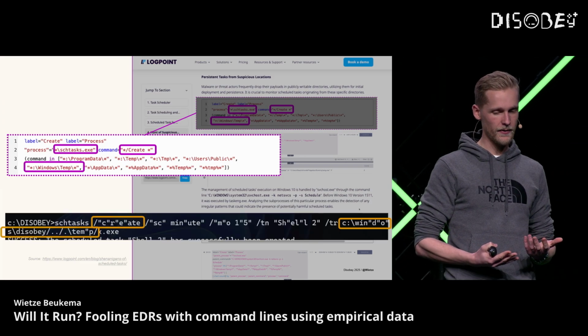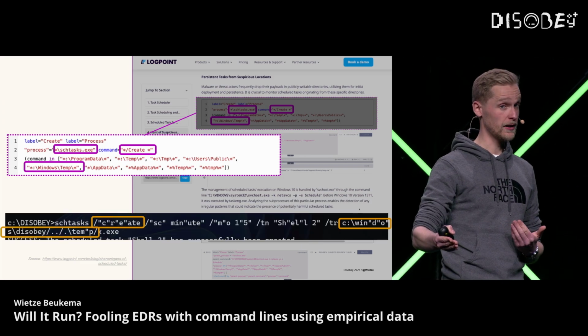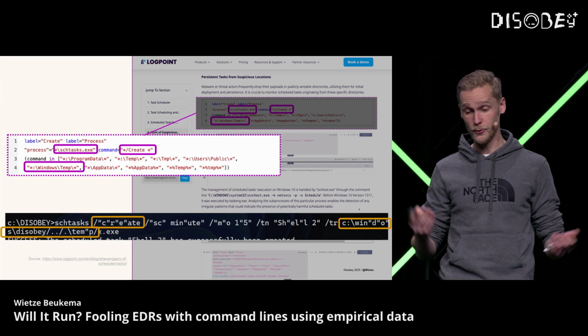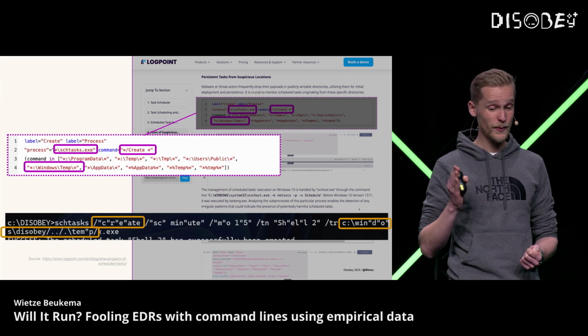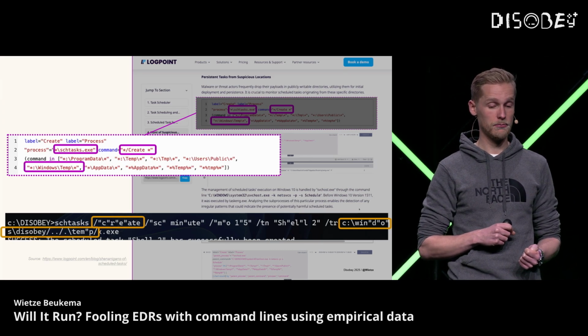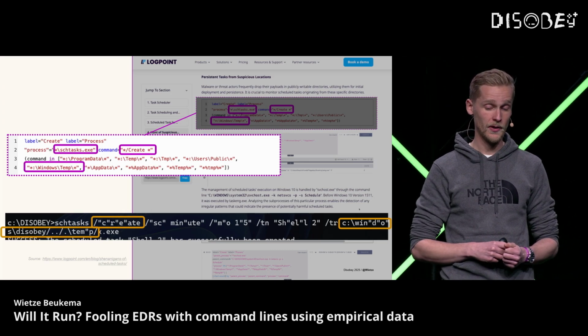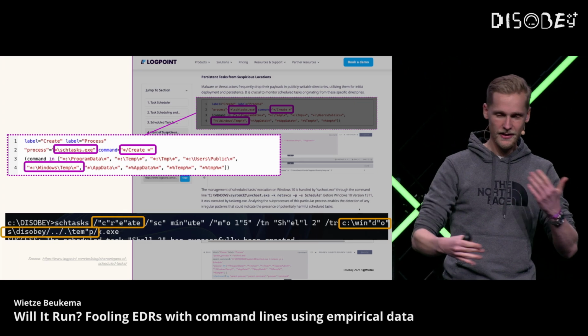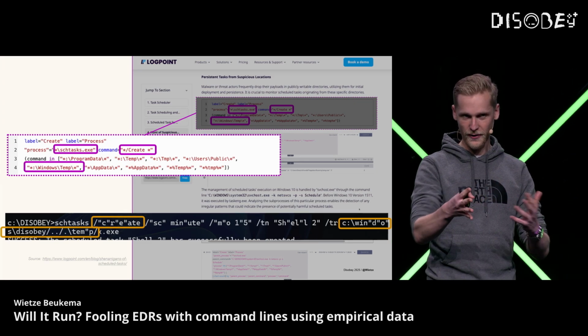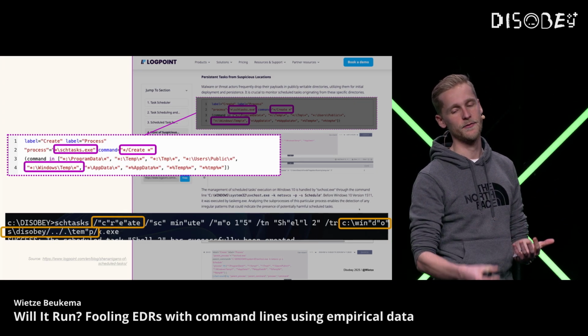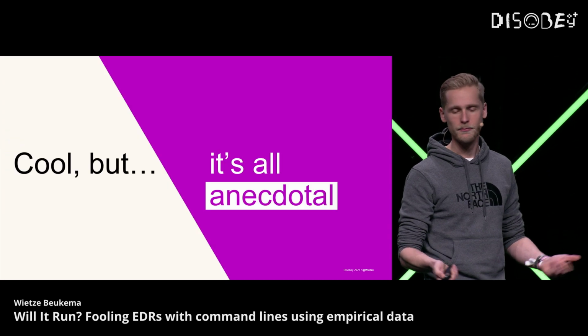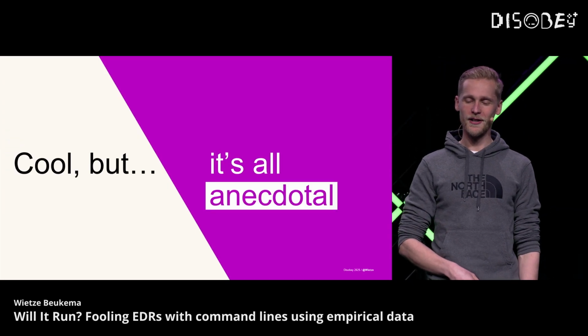In our obfuscated example, though, the word create is no longer there. Your EDR won't see the word create. And secondly, C:\Windows\Temp isn't there anymore, not only because we changed the slashes, but also because of this path traversal trick. So these are very subtle ways in which I've now shown various techniques to bypass these defenses. I hope you liked that, but it's just to introduce you to the idea.